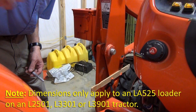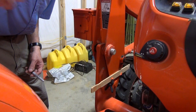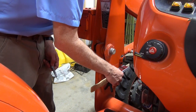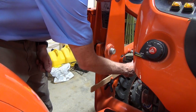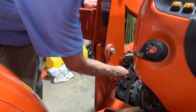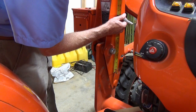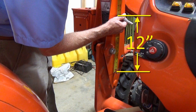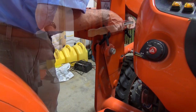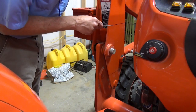Also keep in mind that the materials I used were based on what I had on hand and aren't carved in stone. I begin by drawing a level line on the lower section five inches from the bottom of the side frame. This is where the top of the first mounting bar will be welded. A paint stirring stick, clamps, and a magnetic level make this easy. Next, I use a knife edge file to make some grooves in the side frame at both ends of the line I made. I did this because the lines will probably be gone when I remove the paint from the areas to be welded, but the line will be useful for alignment purposes until then.